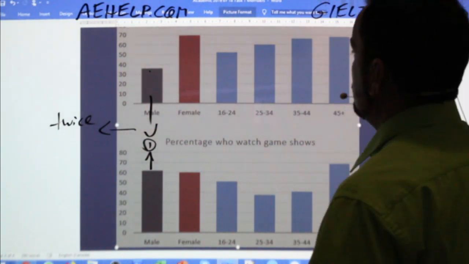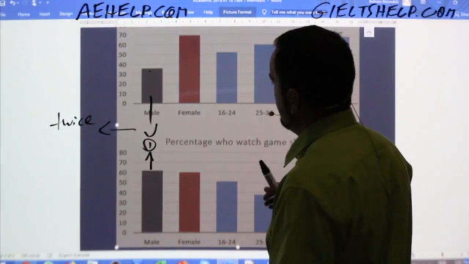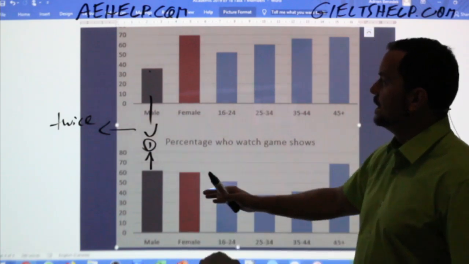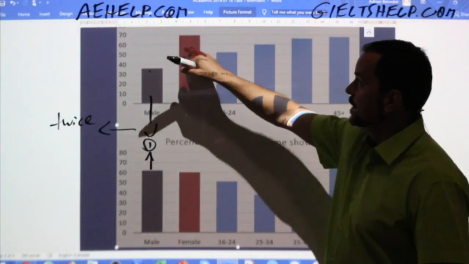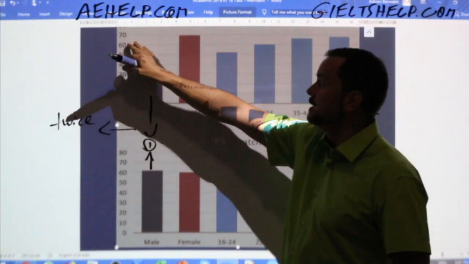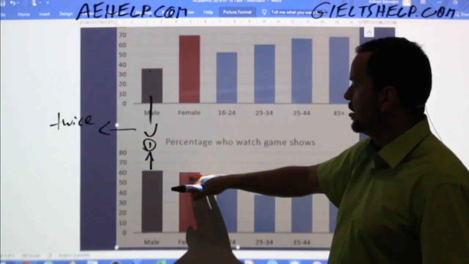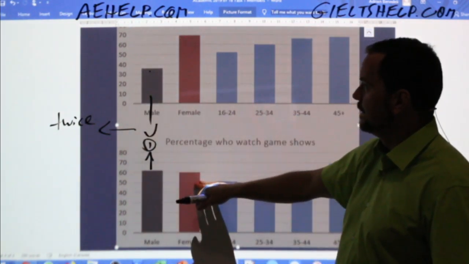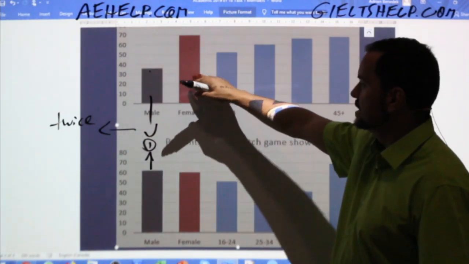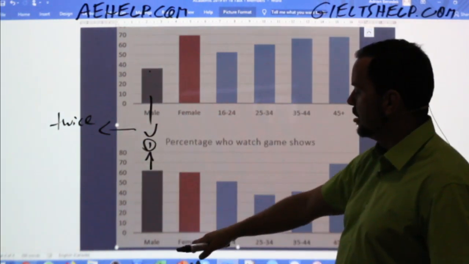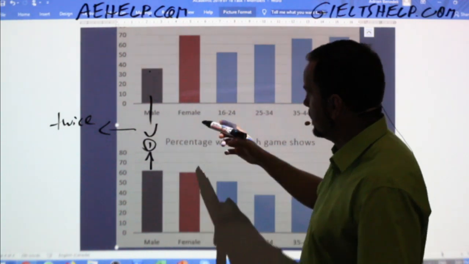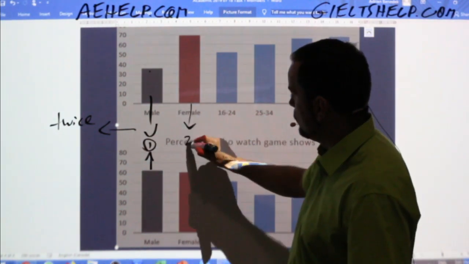Yeah, so staying with gender, I would definitely go with females next. Here we have 70. That might be a little bit small, but we have 70. And here we have 60, right? So reality TV shows at 70, and here it's 60. So that would be my second point of comparison.